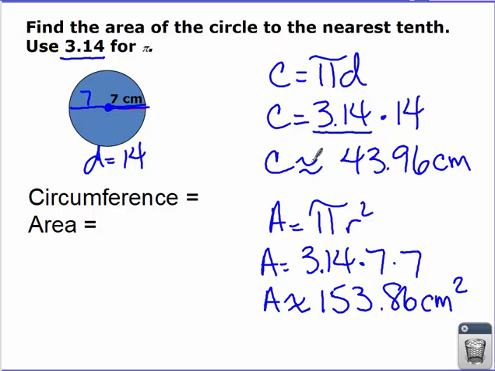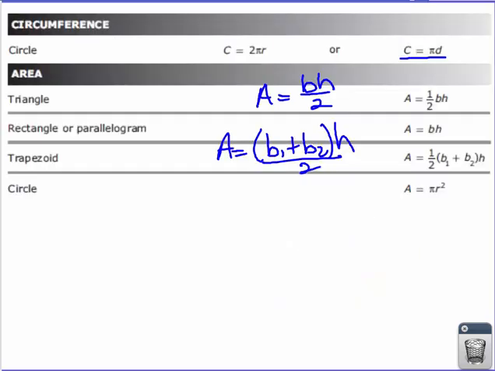Now what you found here is that area is nothing but just plugging information into a formula. The reason why I have you write the formula down is because it tells you what to look for in the figure. So every single time we work a problem, I want you to write the formula down. That tells you what you're looking for. If you don't know what you're looking for, you can't find the answer to the problem.